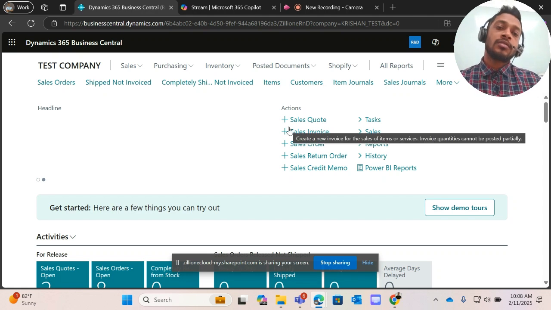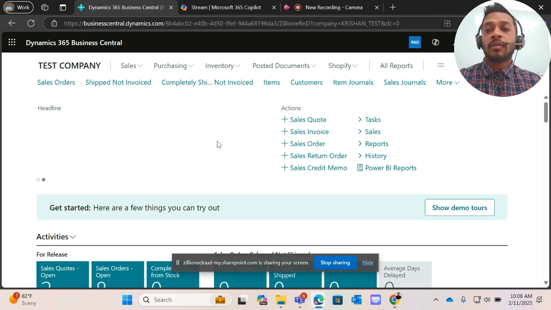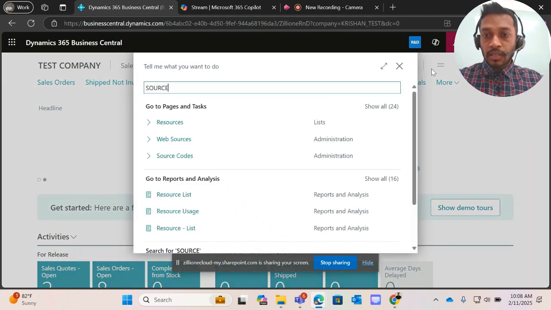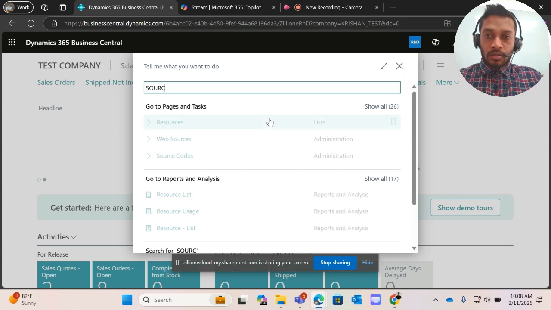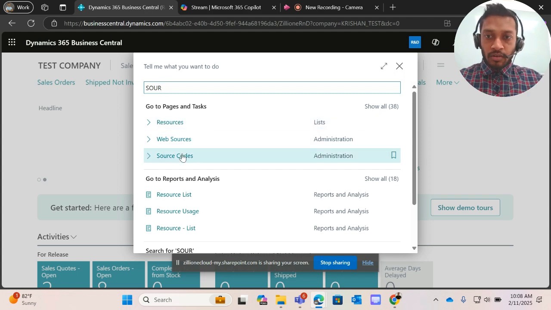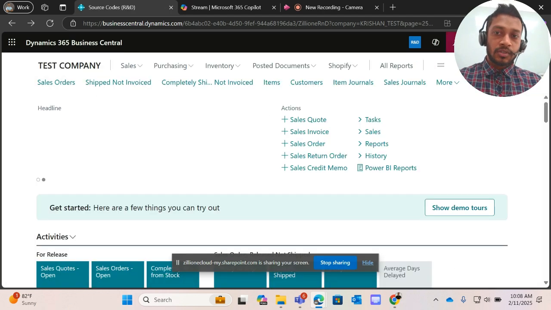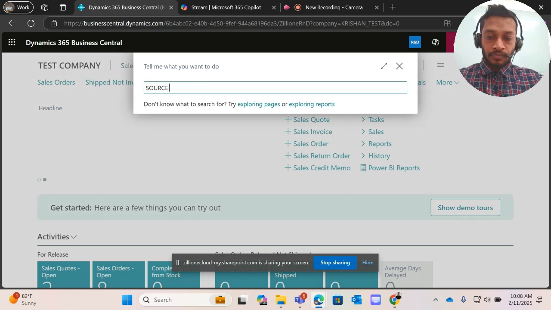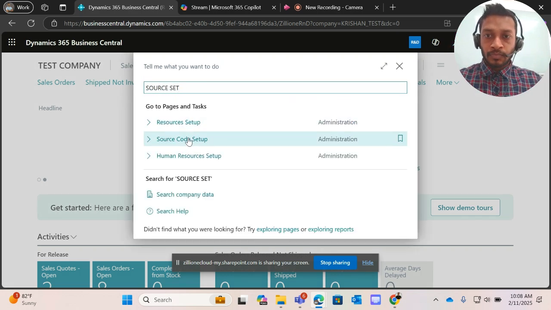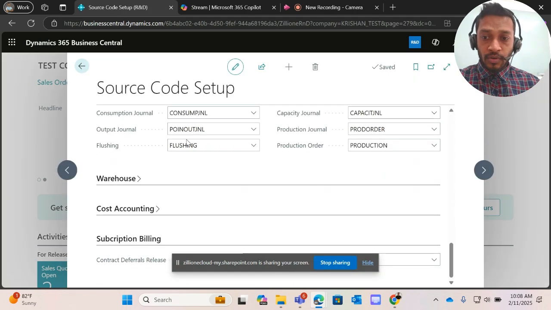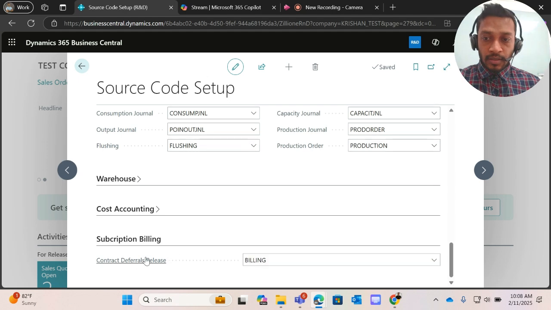Right. In order to start the billing and subscription module, first we have to set up source codes. If I go to the source codes under the source code setup and go down, you can see contract deferral releases.